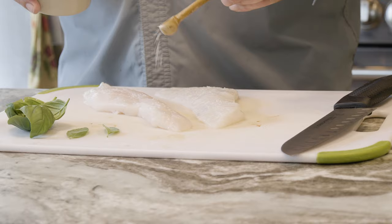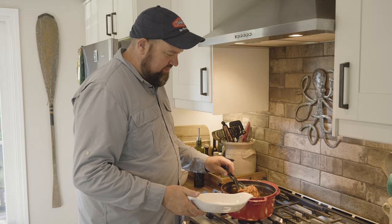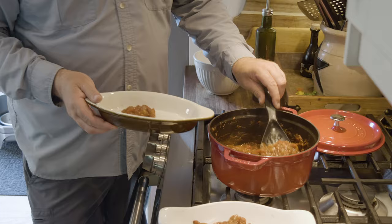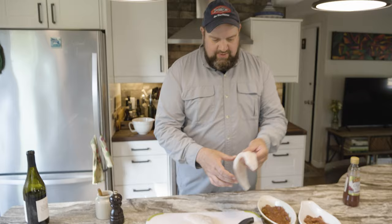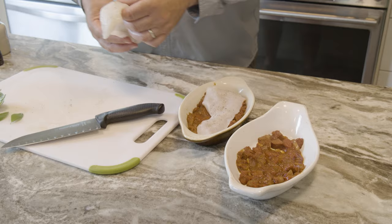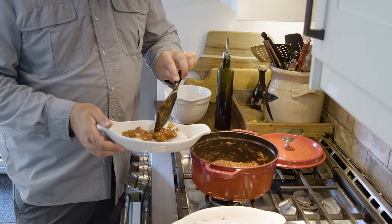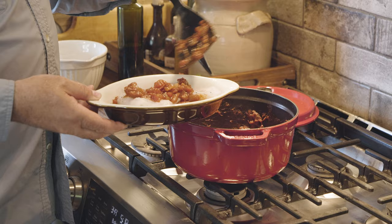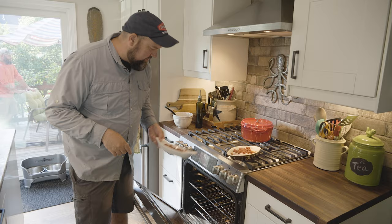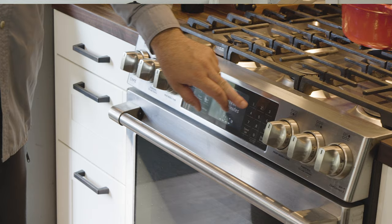Now just do a little dusting of salt and pepper on the black sea bass fillets. I like to serve this in individual ceramic baking dishes — spoon a little bit of that lovely sauce in the bottom. Take the sea bass fillets and tuck the thin tail section underneath to make it nice and even in thickness so it cooks evenly. Place those on top of the sauce, then put a little bit more of that cebolada sauce right on top — don't cover them all the way; you want some fish showing through. Fire these into a preheated 375-degree oven with the rack up towards the top, and let them ride for about 10 minutes.